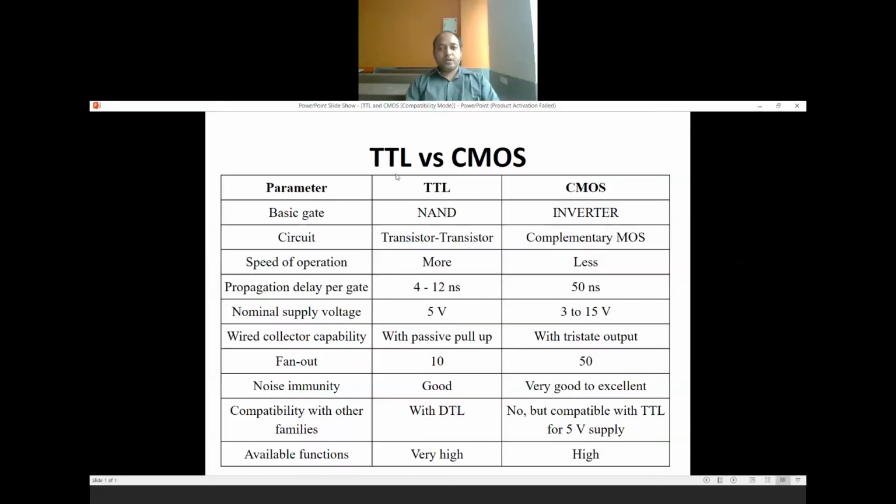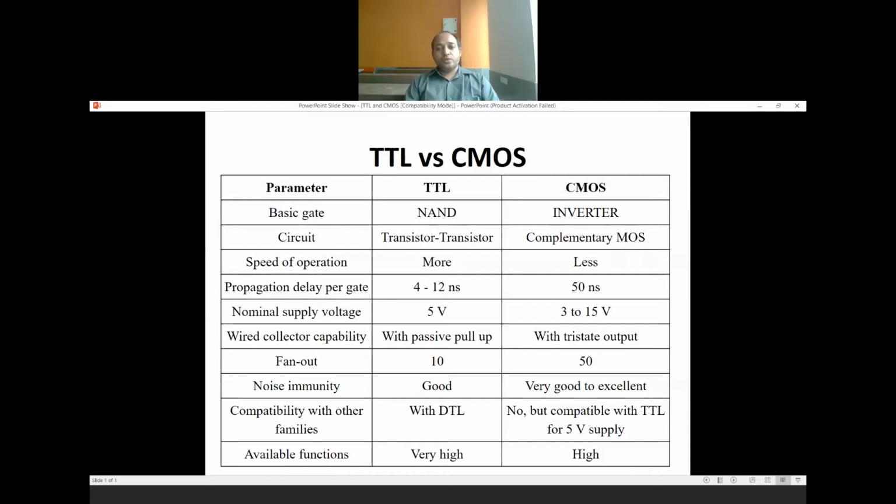We can see the difference between two technologies, that is TTL and CMOS. These are the two design technologies to manufacture any kind of ICs.